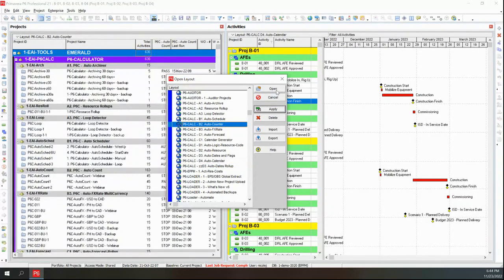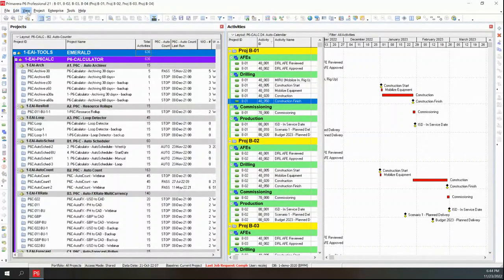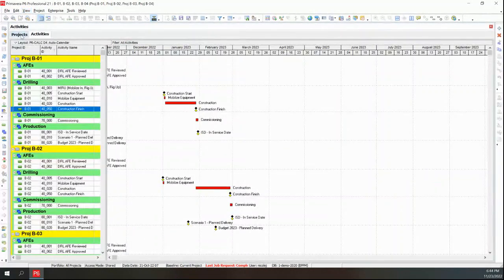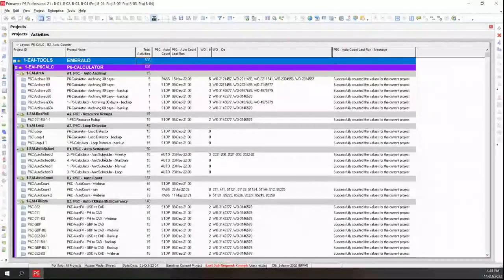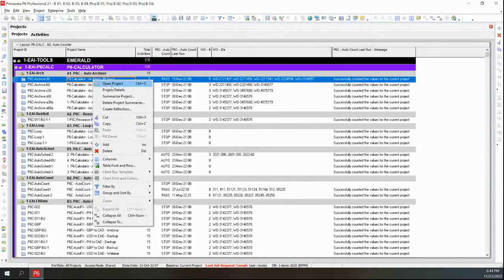Okay, I think I have time to show you one more. So I'm going to show you some of these counters that we've got. So I'm going to go ahead and open up another layout that does some counting. And I think I'm going to switch back my view just to a normal view and show you that one this way, just because it's got a big field here and it'd be a bit hard to read if I scroll back and forth.